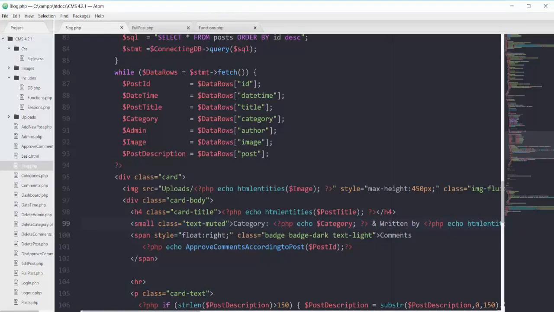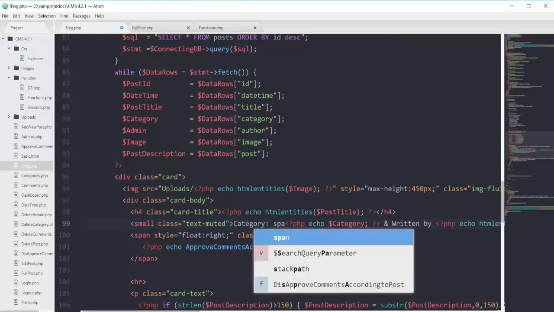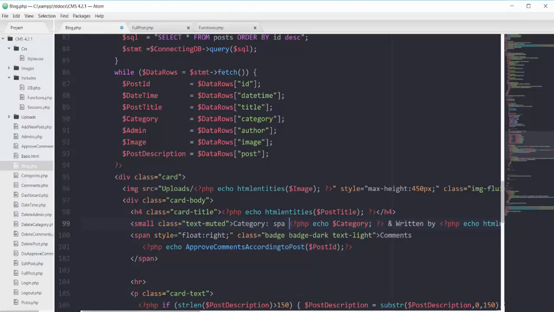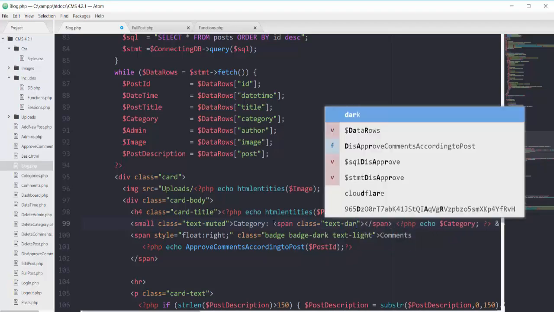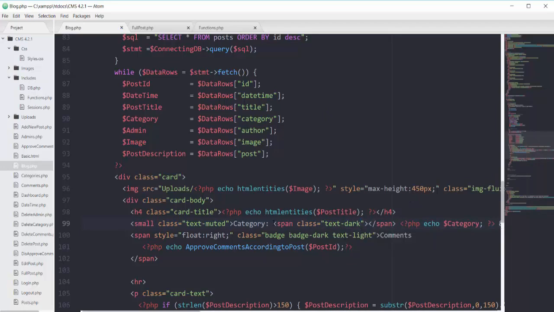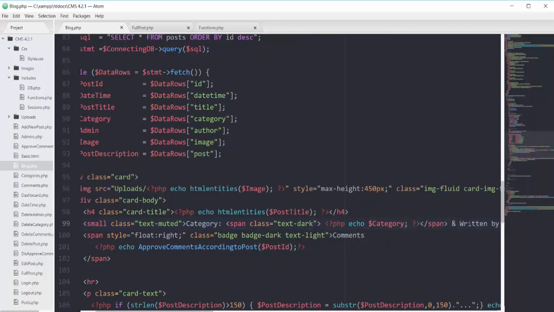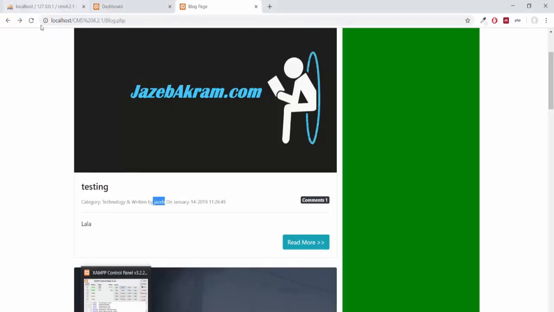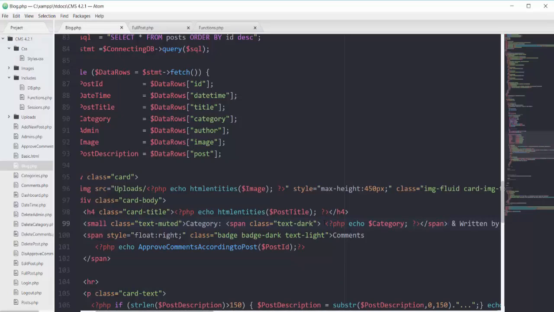In order to make this information prominent, I can add the span tag on it, and the bootstrap class will be text-dark. So wrapping up first this category, refreshing my page, see this one is prominent.